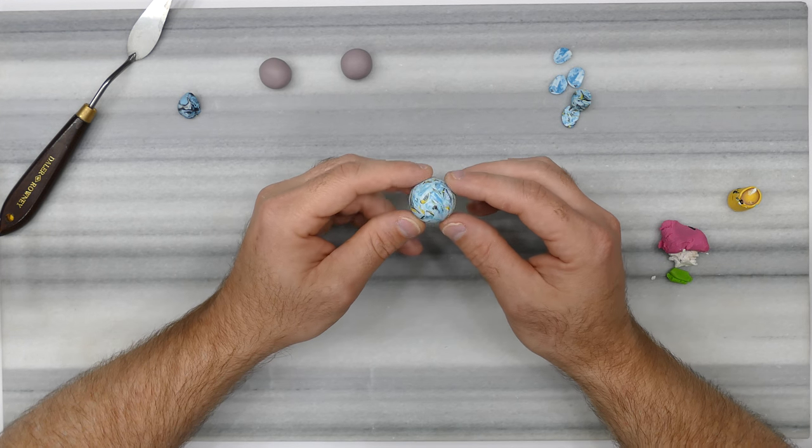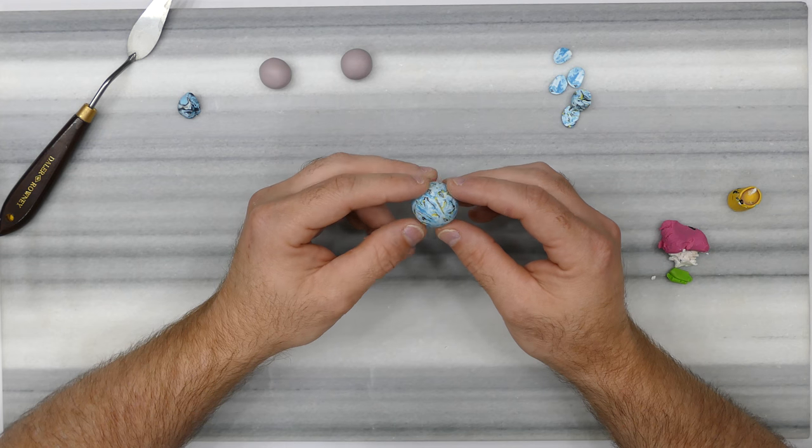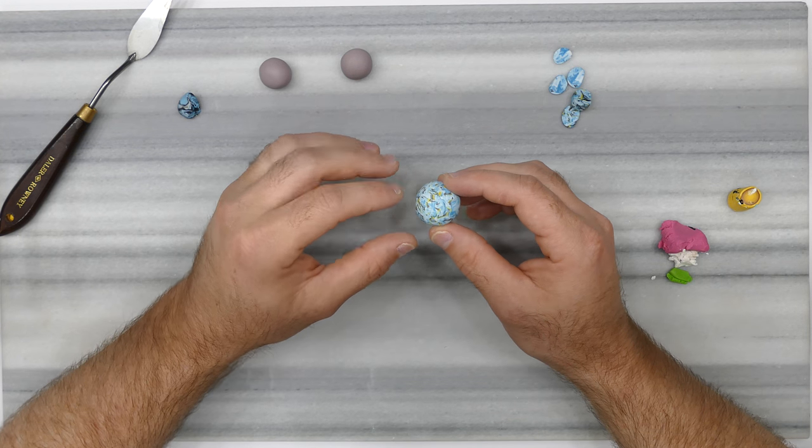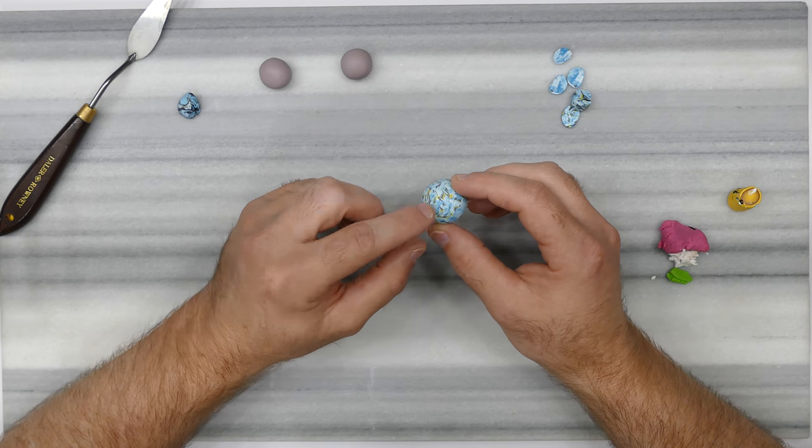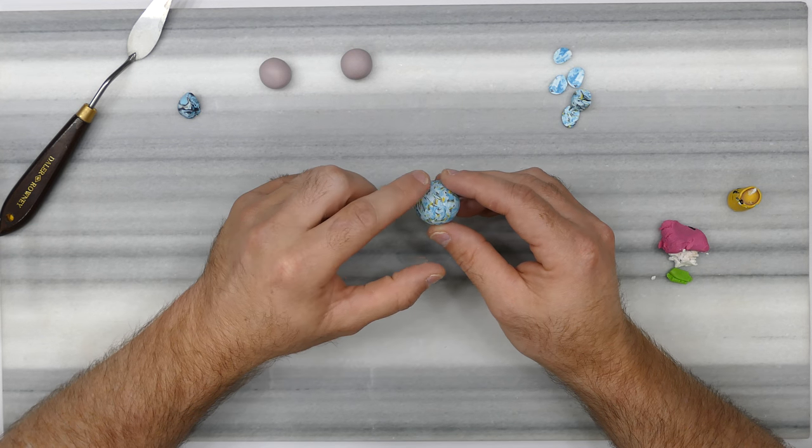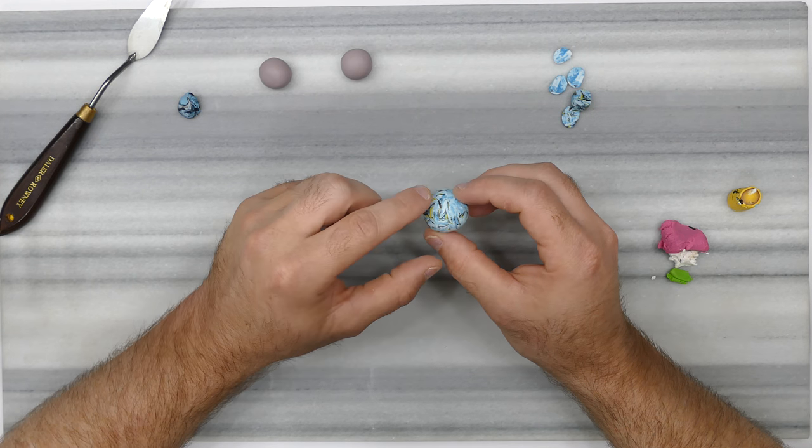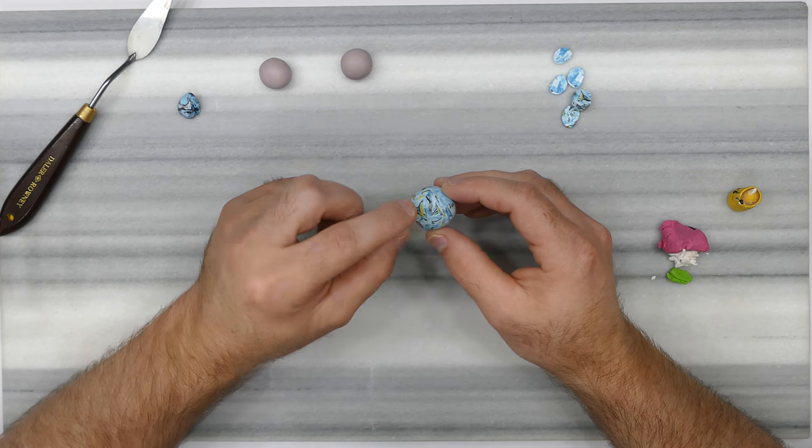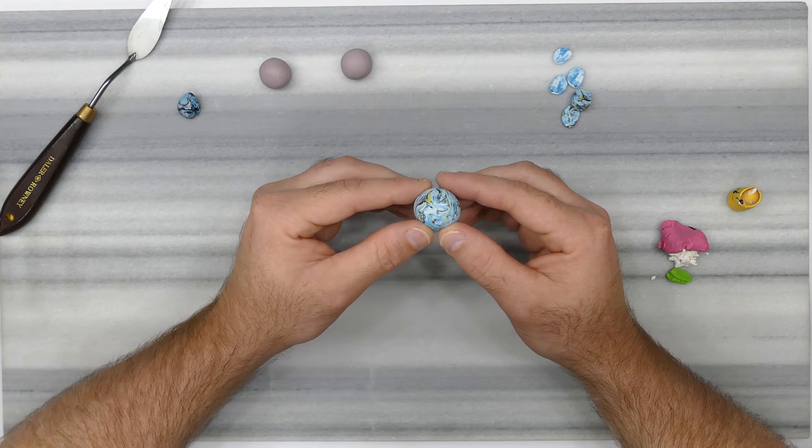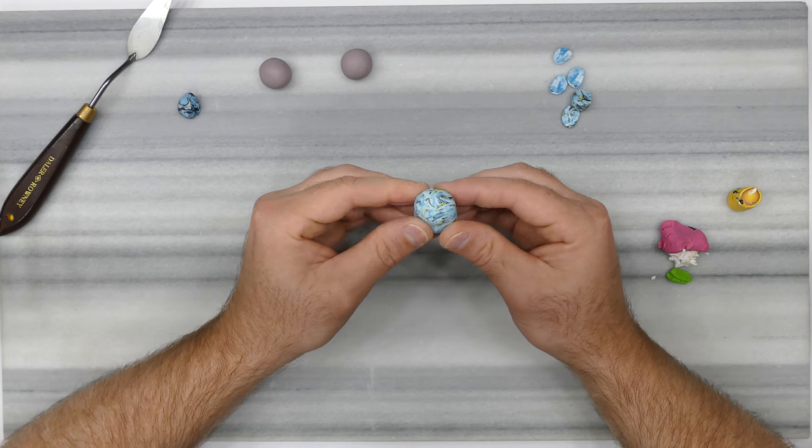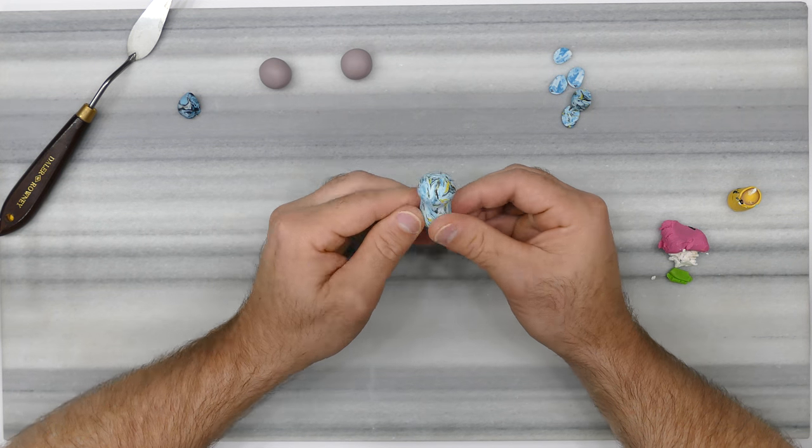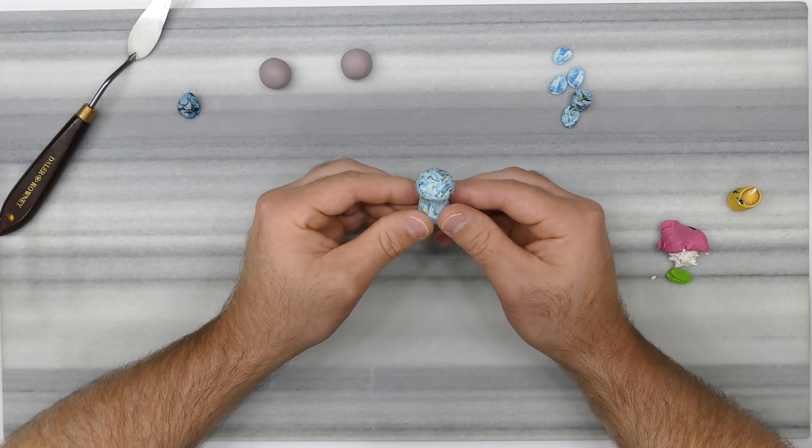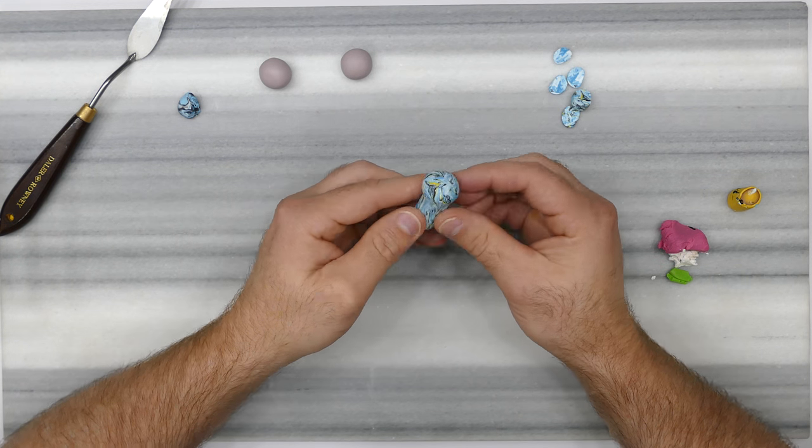So next part, I'm going to find the top of the mushroom. You just try to envision, this is the whole mushroom right here. It hasn't been shaped yet. So just try to look around on it to see what looks interesting, what doesn't. And you can try to play off of these different effects on here when shaping this. Like, I like this yellow mixture part right here, how it's all speckled in. And I also like this area too. So what would look good for the top of the mushroom? Let's say right here. So once you determine where you like the mushroom, we'll do the same thing I just showed you earlier. Push in, directly in. You're not trying to smudge or drag the clay. You're leaving half or a little less than half of the ball alone and pushing in everywhere else.